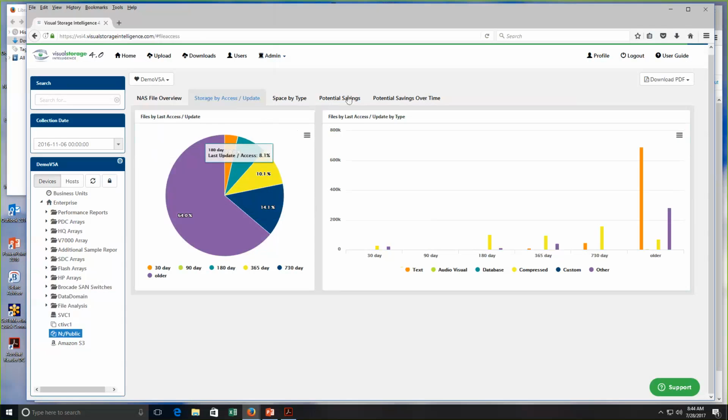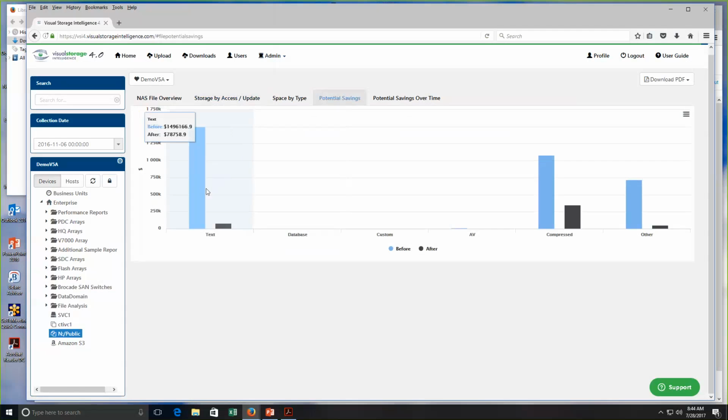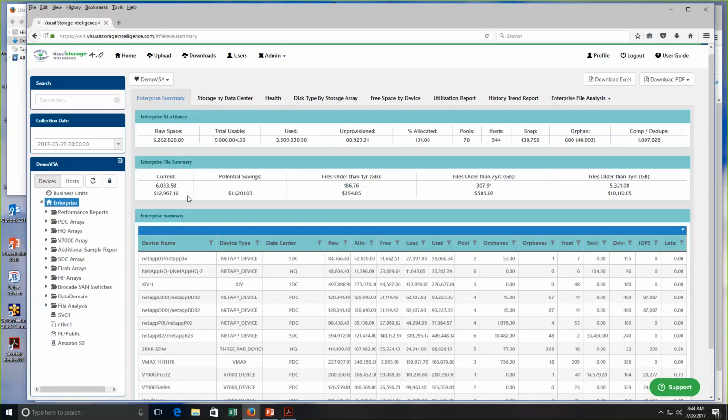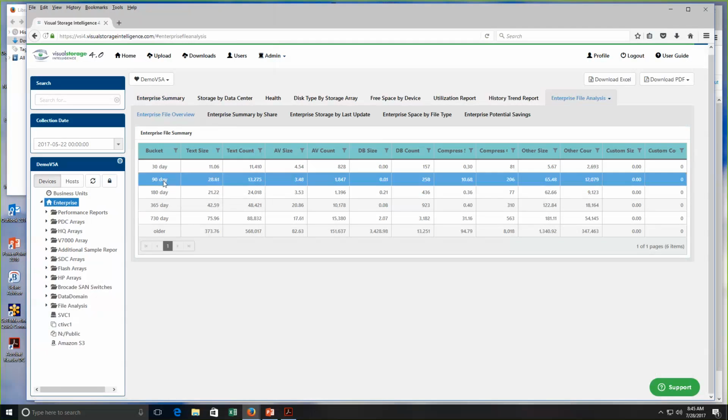And then we will plot here, if you moved it to the cloud, what the potential savings would be by file type. So you can quickly see here's my savings, and that's what that file level overview is here. There's my 1.6 petabytes. And in our enterprise summary, if you have file level analysis being done, we will actually summarize for you what that benefit would be. This is a different file than what I analyzed and showed you. This is a much smaller set of files. In fact, that is what is shown when I just clicked on enterprise file level analysis. So it'll show you across the enterprise.